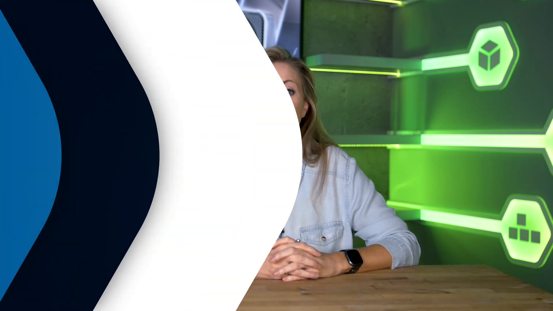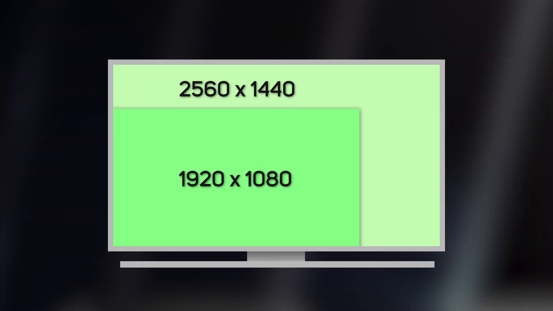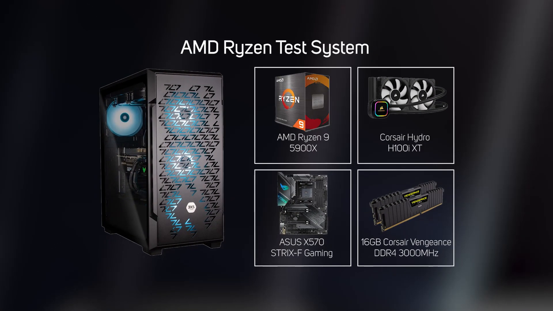As these are all mid-range graphics cards, the benchmarks were run at two resolutions — 1920 by 1080 and 2560 by 1440 — at the highest quality settings with all the eye candy dialed up to the max. All the cards were tested with the latest NVIDIA and AMD drivers using a fresh install of Windows 10 Home, and as we conducted all the testing on a 3XS gaming PC, we've put the full spec on screen for you now. You'll note this is based on an AMD Ryzen 5000 series CPU, as these have recently taken the crown from Intel for gaming.